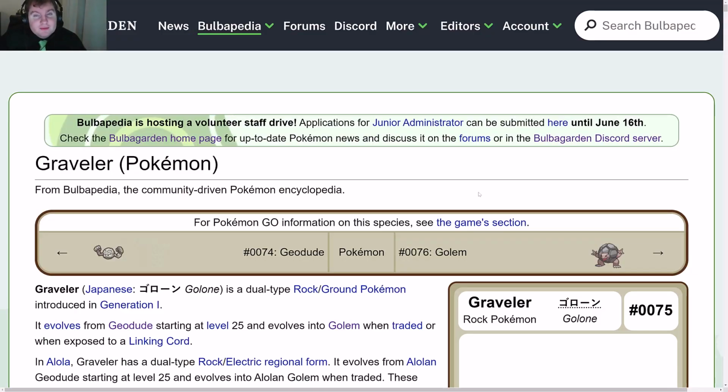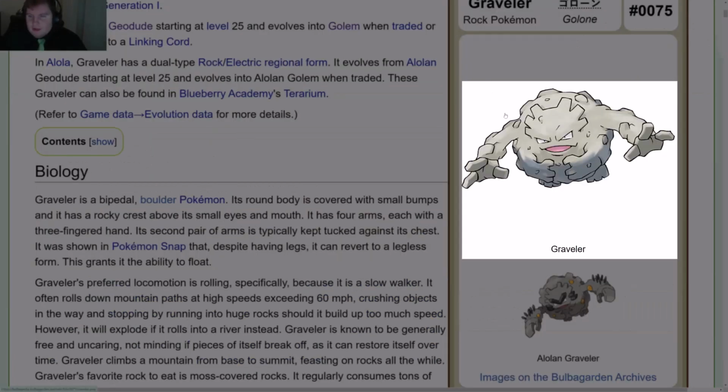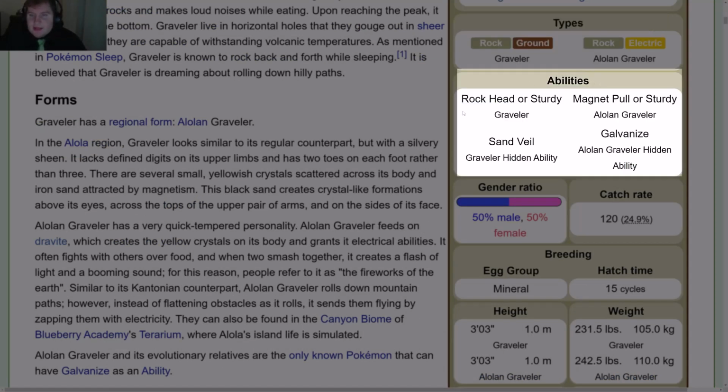Hello and welcome to the Bulbapedia section of the video. Today we'll be talking about Graveler, the Rock Pokémon, whose number is 0075. This is Graveler, this is what it looks like. This is Alolan Graveler, this is what it looks like. Its types are Rock/Ground for non-Alolan Graveler and Rock/Electric for Alolan Graveler. Its abilities as non-Alolan Graveler are Rock Head or Sturdy, and as Alolan Graveler are Magnetic Pull or Sturdy. Sand Veil is non-Alolan Graveler's hidden ability, and Galvanize is Alolan Graveler's hidden ability.